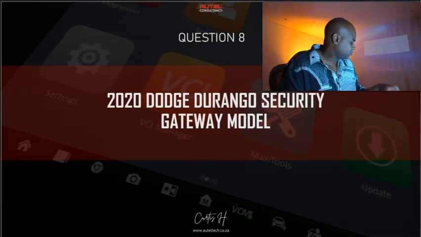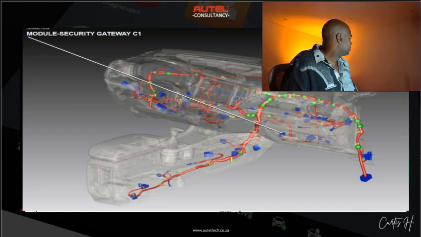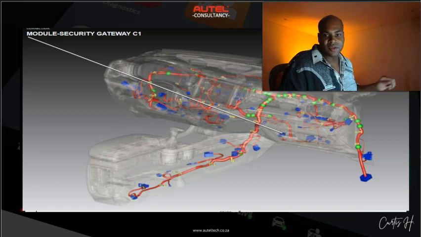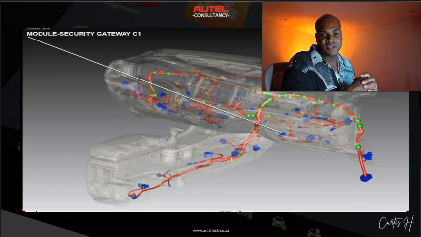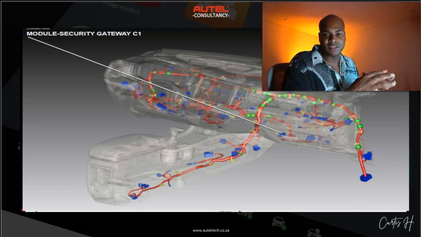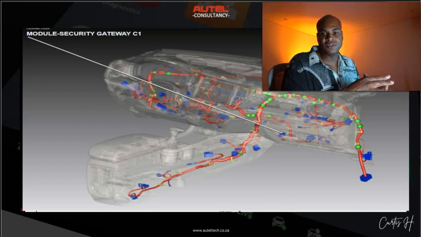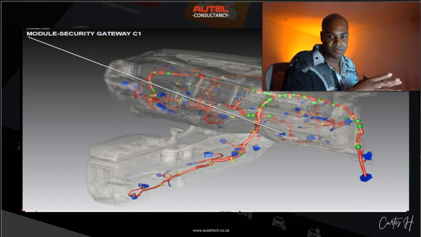All right, so what's happening is, let me cut this off. All right, guess you don't want to do it. Okay, there you go. All right, so this is what's happening. In some 2017 and 2018 vehicles, Chrysler started implementing something called a security gateway module that was designed to prevent any unauthorized users from scanning or communicating with anything in the CAN bus system.